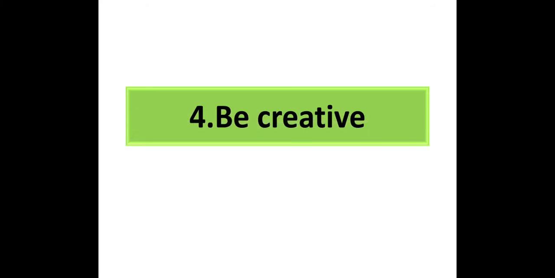Now, next tip is be creative. It's very important to be creative. When you learn English as a second language, it happens many times that you get stuck to speak appropriately in a particular situation. You don't find an appropriate word to express yourself or to communicate exactly what you want to. In this situation, you should think about other words to express yourself. There is always more than one word to express something. Be creative to think and use other words.